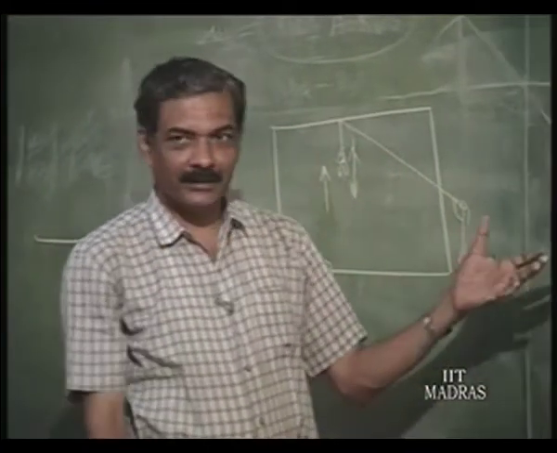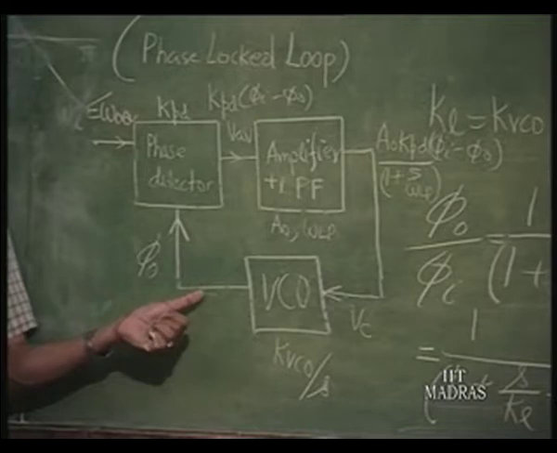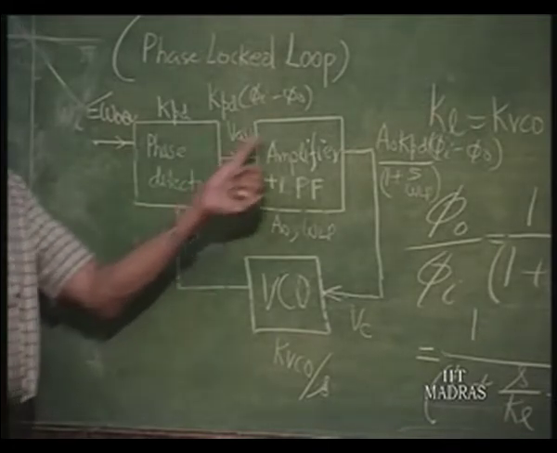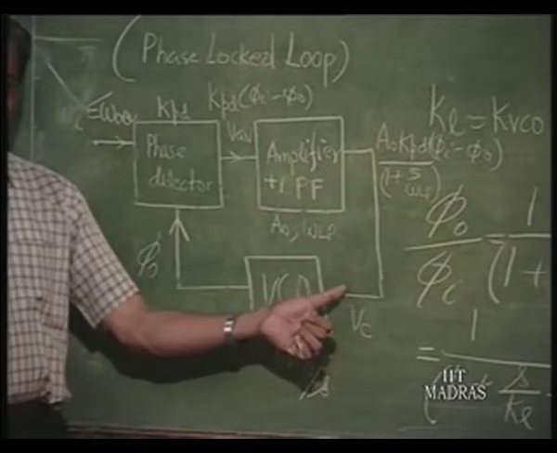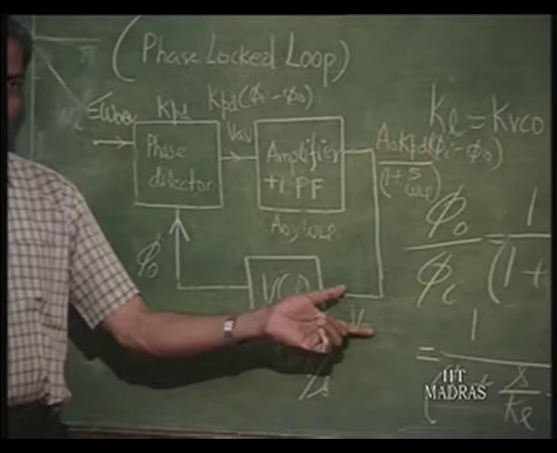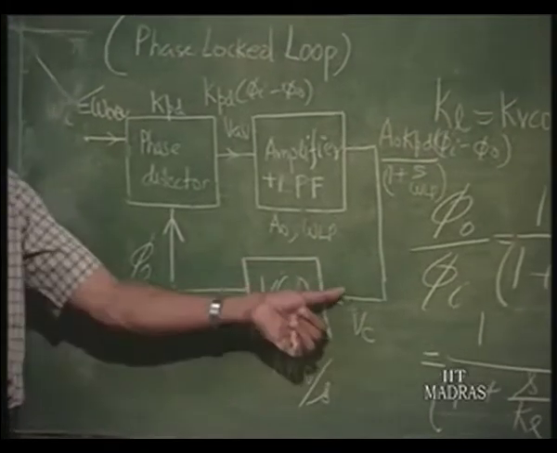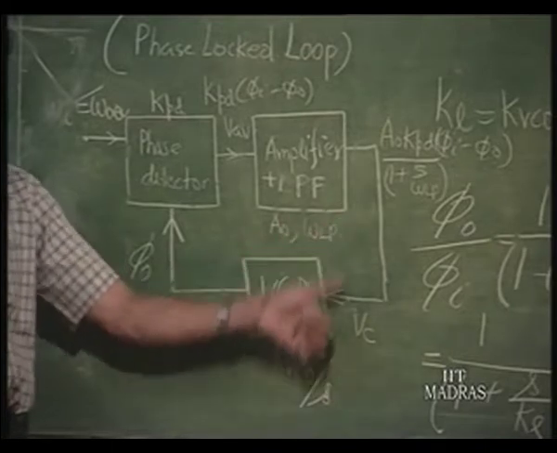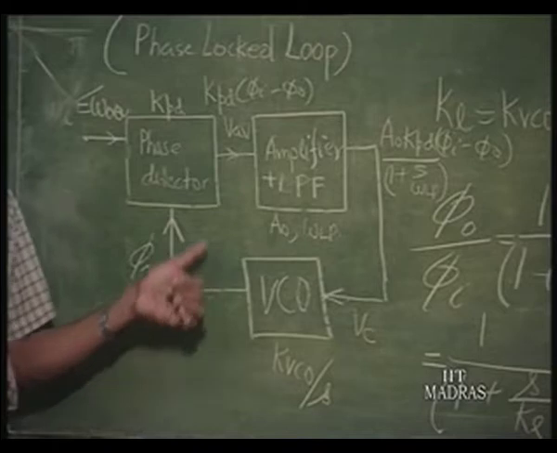Now, let us translate it to something electrical here. Obviously, this quiescent frequency is going to change, because if this is a sine wave here, or some wave which is changing on either side of the quiescent, the voltage here is going to change higher as well as lower. That means this frequency is going to change higher and lower.